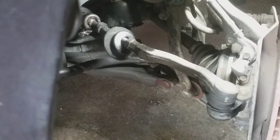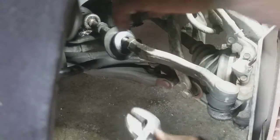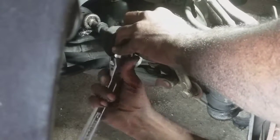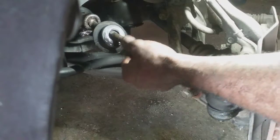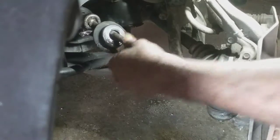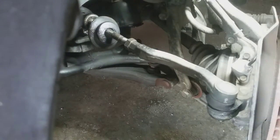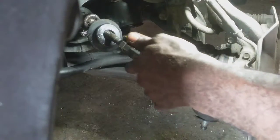Use this time while this is loose. Go ahead and break the adjustment nut here. It really didn't move anything, it just broke the nut, that's all. So now I can get my measurements, count my threads. It's just gonna be as close as you can, because you're gonna have to get an alignment anyway, so not a big deal. I'm gonna count my threads 3 times, write them down, get my measurement, write it down, everything back in reverse order. So let's go ahead and do it.